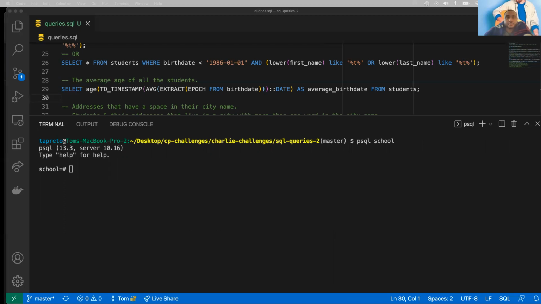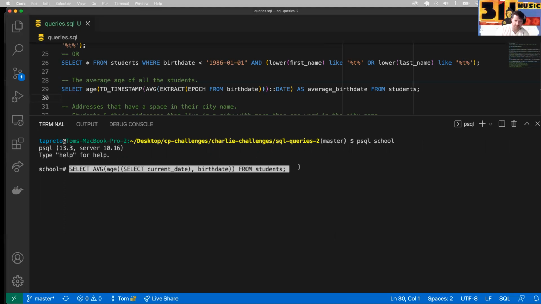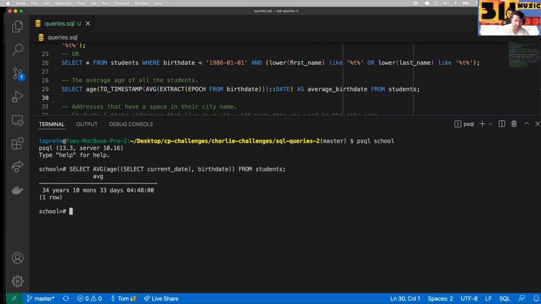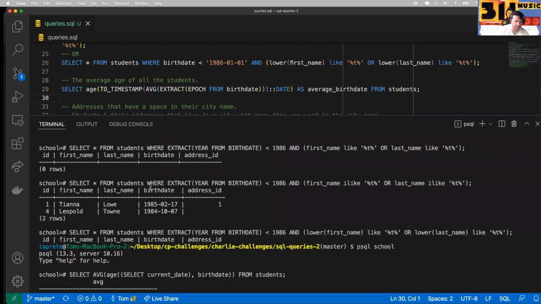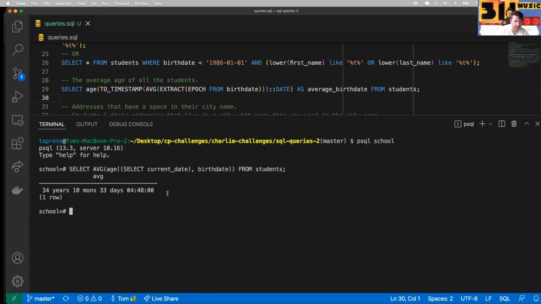Let me see. So hold on, I was trying to see this first and then run through. So select average age, and then I'm selecting the current date, and then the birth date. So that gets an age from students. So is that close to the other one?